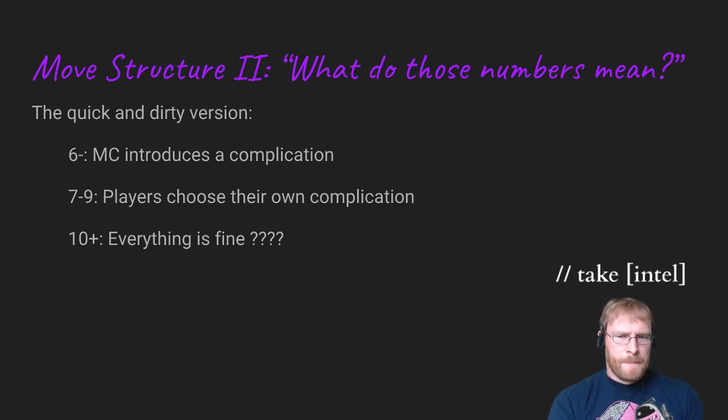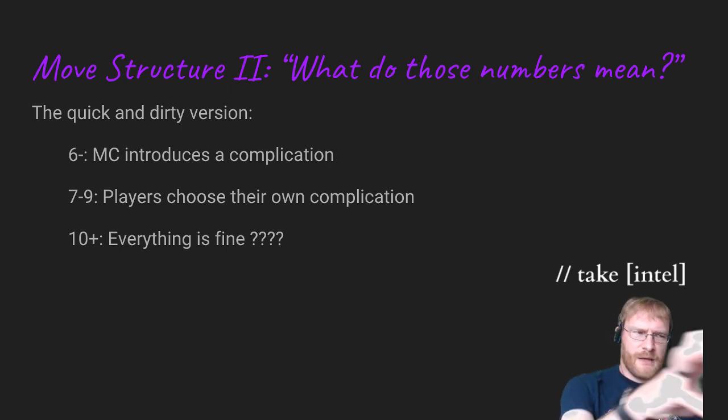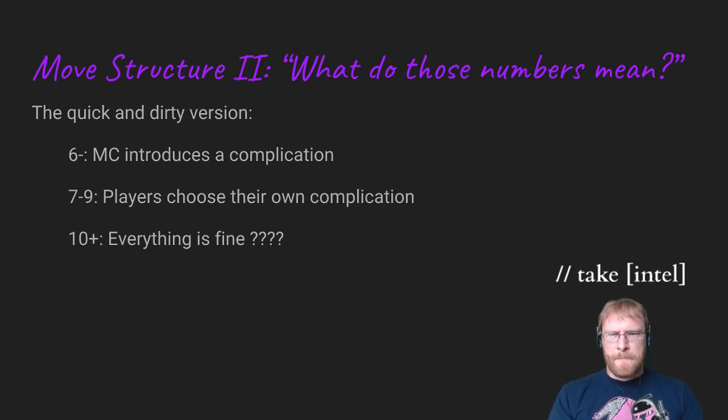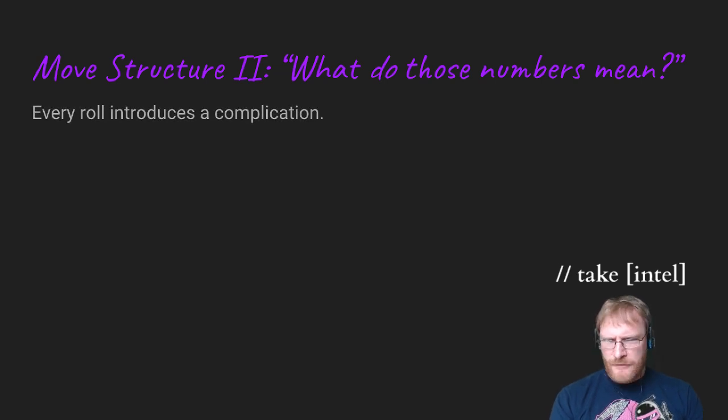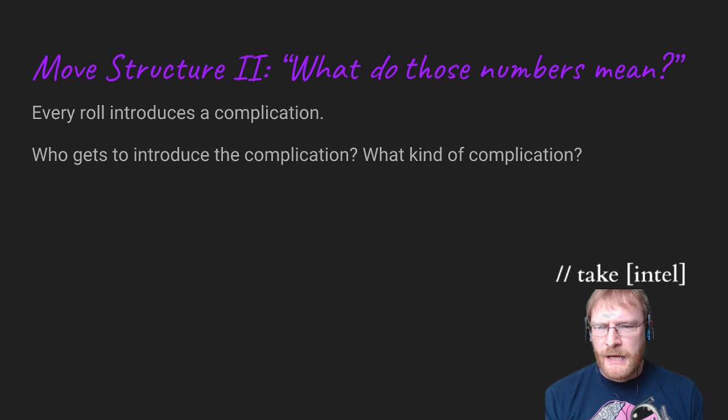That doesn't necessarily mean everything is fine, and I think this is, don't think of it like this. Don't think of 10+ as being like, oh, nothing happens, everything's good. Because something should happen on a move, right? There should be a thing that is successful. Whether that means the player gets what they want, the action that they set out to accomplish, which changes the story, that's fine. But a better way to think about it is that every roll introduces a complication, and what the dice say is who gets to introduce the complication and what kind of complication it is.